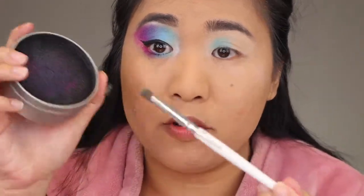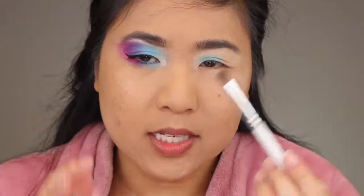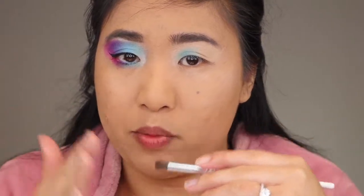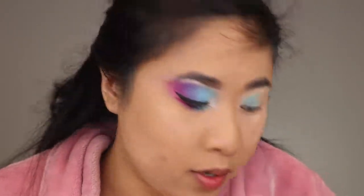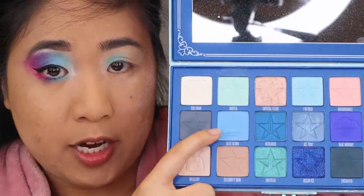After that color is down, in between each color, I'm using the same brush, but I'm just using a color switch. A color switch helps to take off the shadow so you can reuse the brush. It doesn't super thoroughly clean them, but it gets off the shadow enough that you can dip into a totally different color, and the first color that was on the brush isn't going to affect the new color that you dip into. So the next color is this baby blue, and I am going into my Jeffree Star Cosmetics Blue Blood palette, and I am going into the shade Blue Blood.